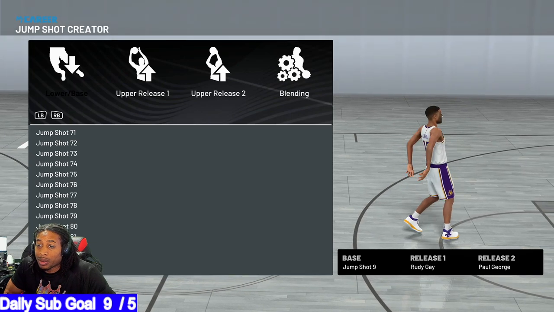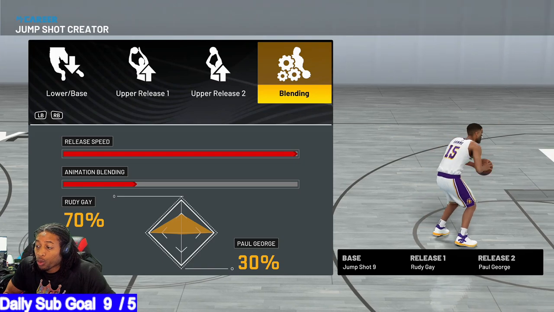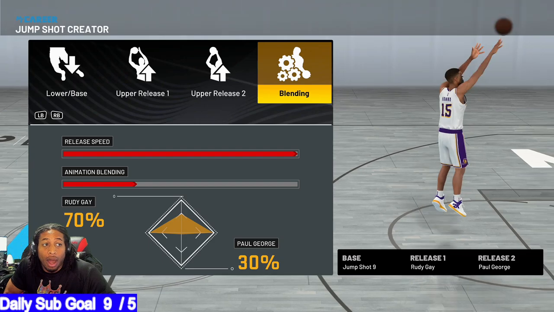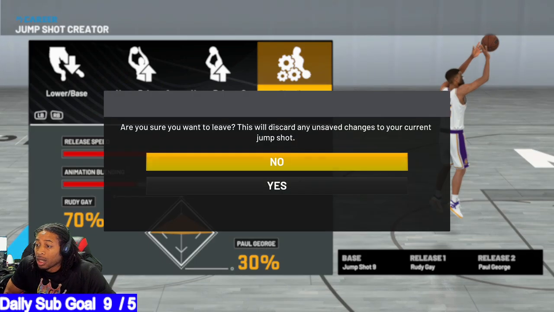And this is the jump shot right here, bro. This is it. Jump shot base 9, Rudy Gay 70%, Paul George 30%. That's it, man. That's all you gotta do. And that's gonna take your consistency as far as jump shots to the next level.